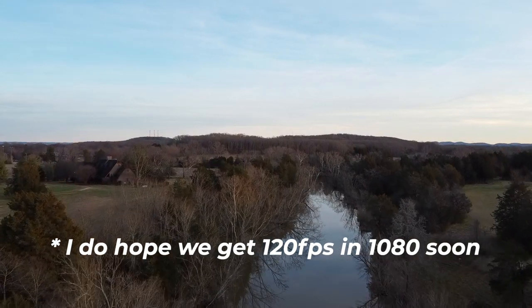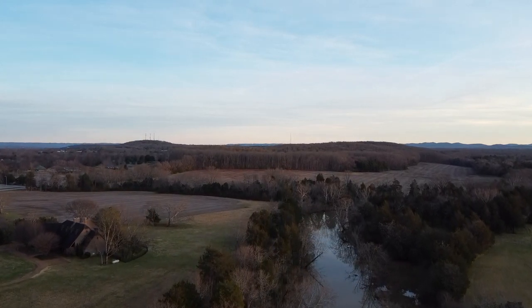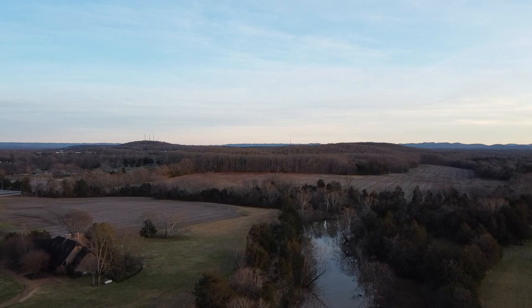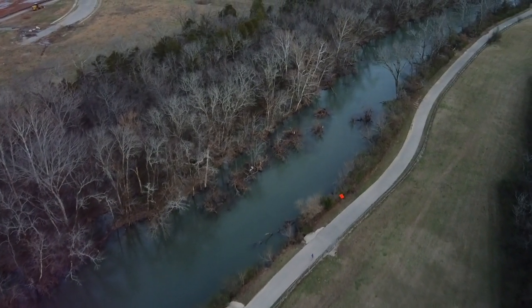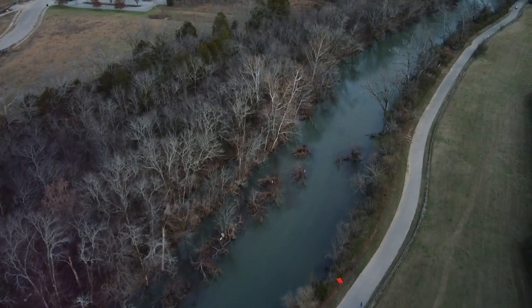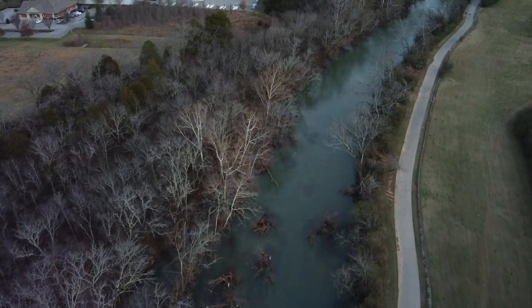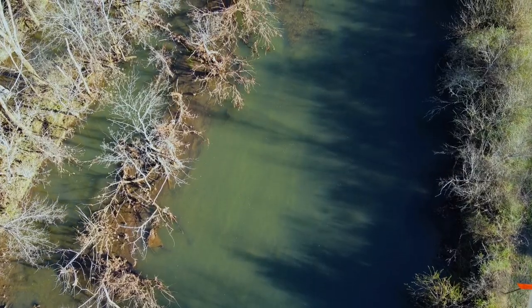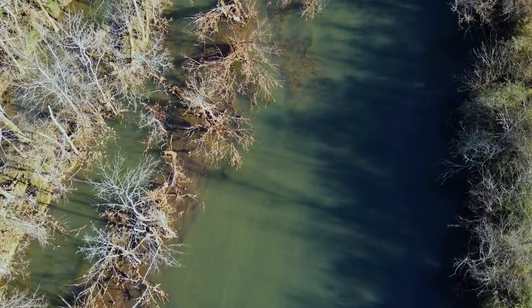Overall this drone is great. I've never really flown one before and I was able to get up and flying in no time with the DJI Fly app. Everything connected pretty well. I do only have the one battery and I'll probably have to buy a few more. It is super nerve-wracking the first time you take it up to where you can barely see it anymore and it's at the very top of its range — I'm expecting it to just zip away and be gone. I'm going to have to get used to flying it with the camera so I can use it to its full potential.